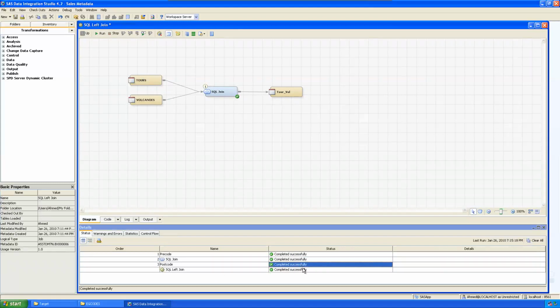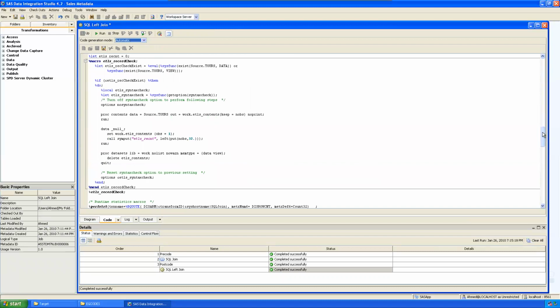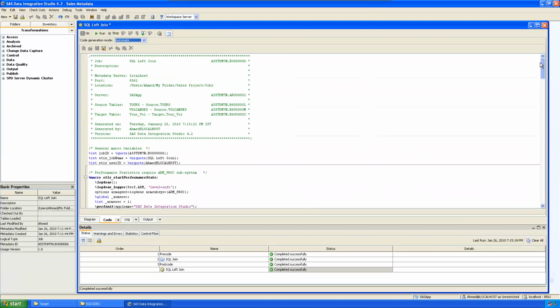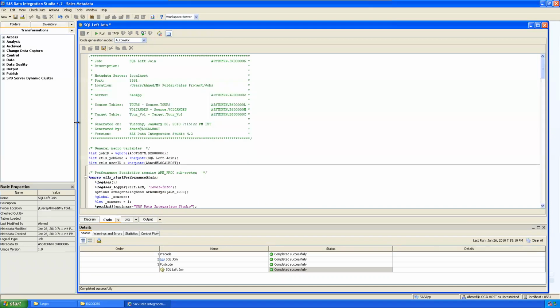Completed successfully. Okay. Then you check the code. If you want to debug, if there is any error, then you should debug the code and you should write your own code also. So that is pre-code, post-code, right? Not only the pre-code and post-code. Actually, this is the DI Studio generated code, right? But user written transformation or user written code will be available. See, user written body also. Okay, if you want to add something, then we can include your code also.